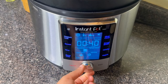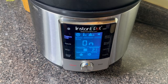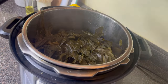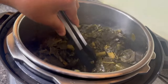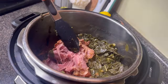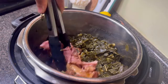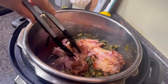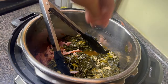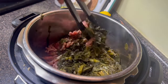I am going to set this to pressure cook for 35 minutes. Since I was using garden greens I really could have done about 20 minutes, but I wanted that smoked turkey to be falling off the bone, so that's why I did a little longer pressure cook time. However, if you're using really tough or mature greens from the store, you're going to need the full 35 minutes. Look at how quick this is — as opposed to letting your collard greens simmer on the stove for two hours, it is already done.